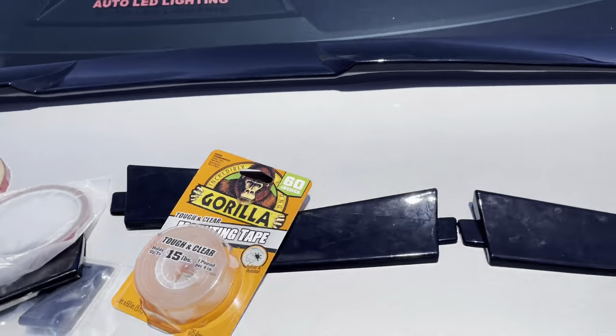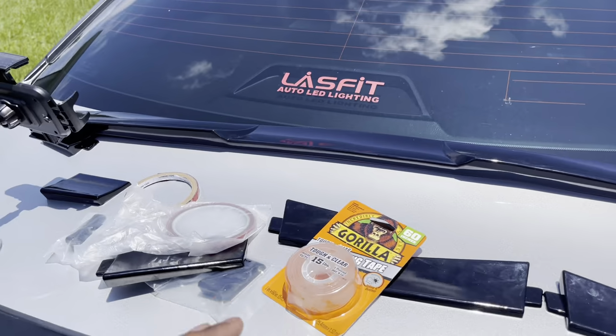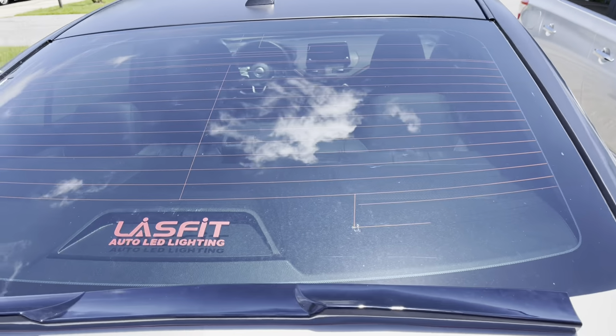I'm gonna put y'all on the time lapse as I get ready to mock this thing up, and hopefully, let's see what we got, man.